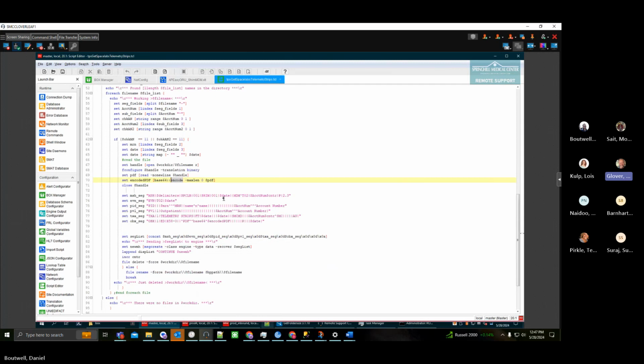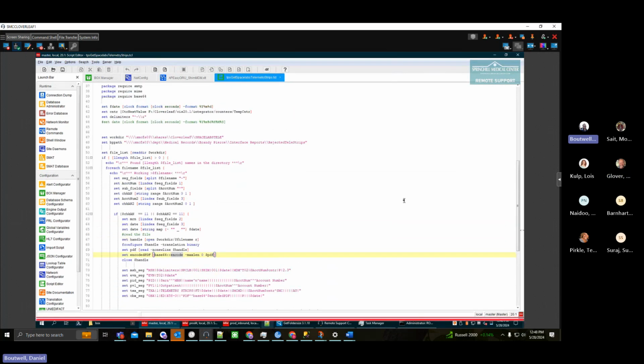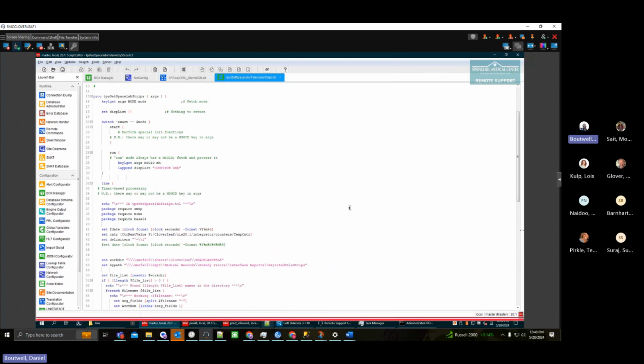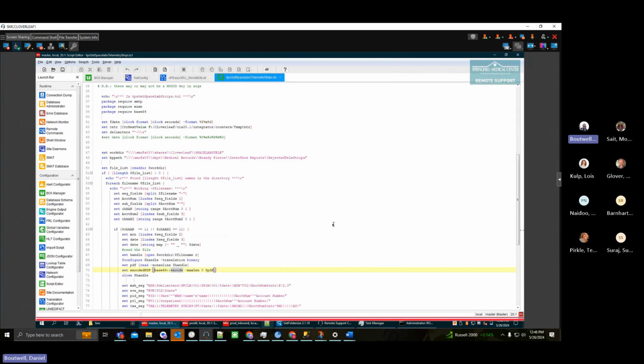It all makes sense when I'm looking at it like that, but to try to write it from scratch without somebody who's done it before is difficult. So this is one of the things where we just don't have the skill set right now on our team to do this. It really makes sense just looking at it. At this point I'm just copying and pasting from all these scripts because I know what does what. You've got a good base of scripts. I hardly have to write anything from scratch.